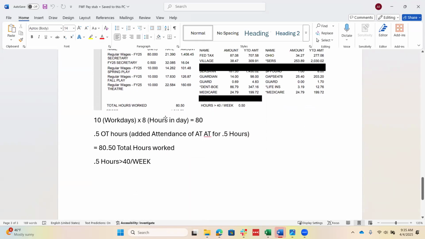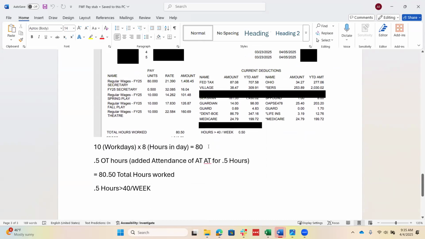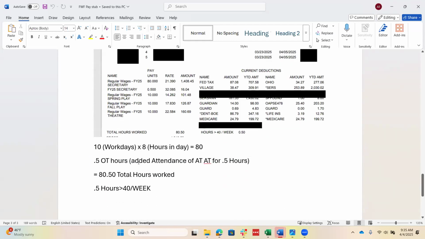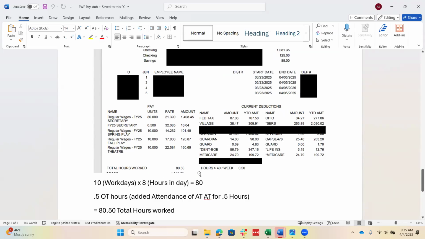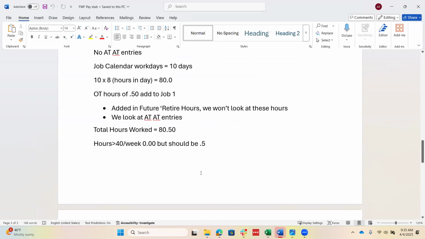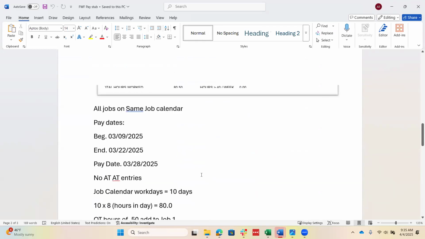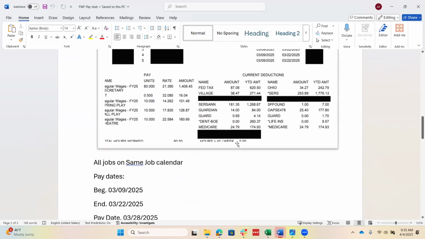10 hours and 8 hours overtime, or excuse me, 8 hours. So the same employee, but I ran it differently. I went in and added that 0.5 in attendance for 0.5 hours, show the 8.5, and then it pulled in my 0.5. So again, it's going to depend on how they're entering any extra hours to get them to figure the hours over for the week.